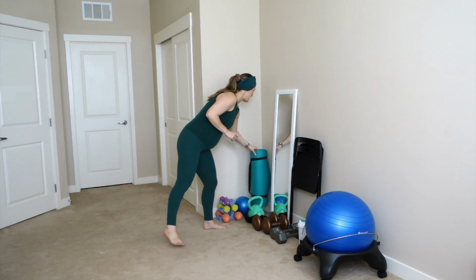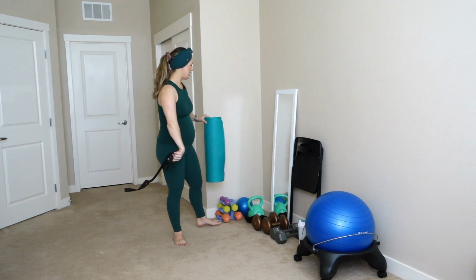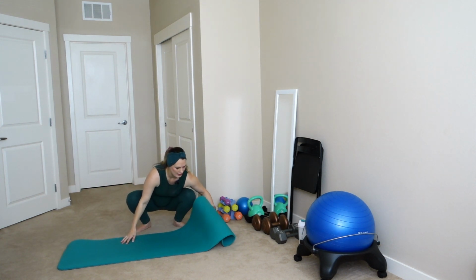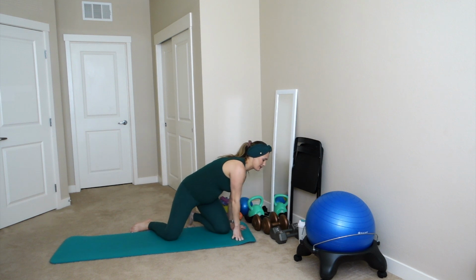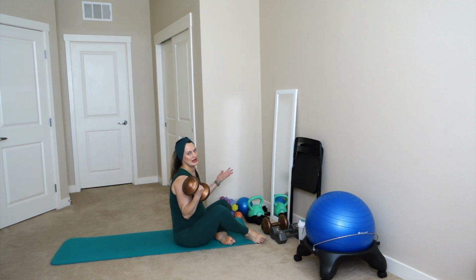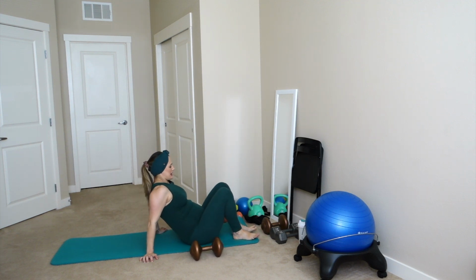Our next one is going to be a single leg glute bridge. So I'm going to grab my mat. We're going to lie down for this one. You have an option to use a weight or not, your choice. Honestly, depending on how you're feeling today, where you are in your fitness journey, body weight exercises are always a good option, okay? Don't believe that if I'm not using weight, you're not going to get stronger. It's just not true.